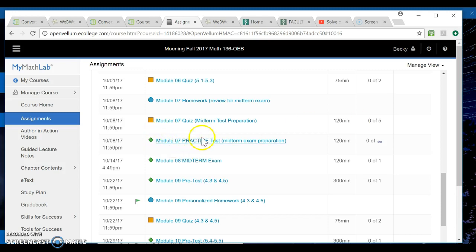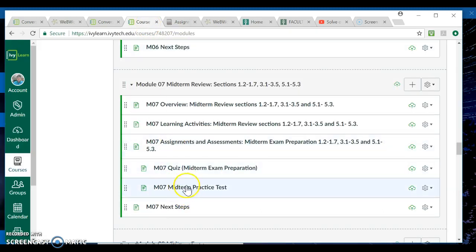The practice test for module 7 is not a grade. This is just practice. If you take quiz 7 and think, I just need more practice, you can take this practice test as many times as you want. There is no limit, so you can practice and practice, stop, start, whatever. It does not affect your grade. So again, the quiz in module 7 counts towards your quiz grade, while the practice test in module 7 does not count for any type of grade. That's module 7, and you can see those 2 pieces.